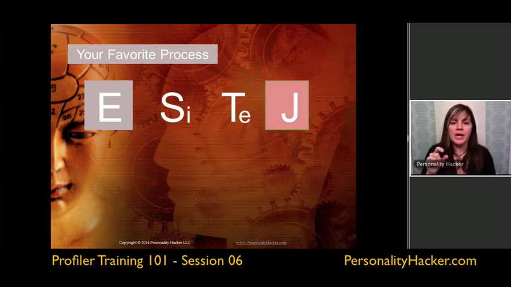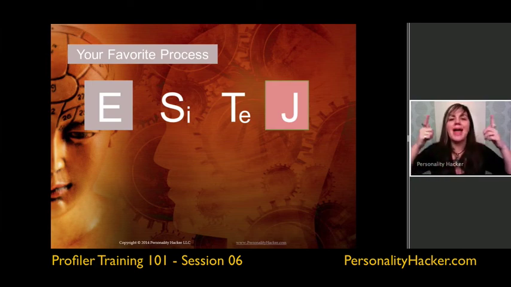The reason why judgers are called judgers is because they extrovert their judging process, and that's what the world sees of them. If you extrovert something, that means you're putting it out into the outside world, and so the rest of the world can see that about you. So because they're extroverting their thinking process, the world calls them a judger. Make sense? The world goes, oh, you're a judger because that's what I see of you.